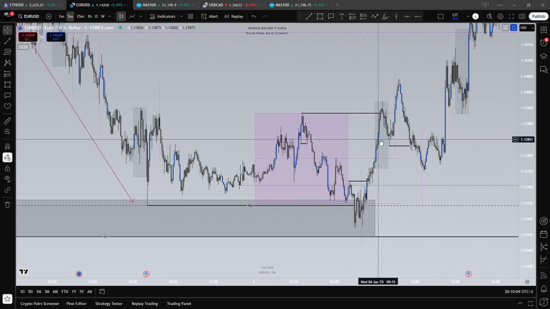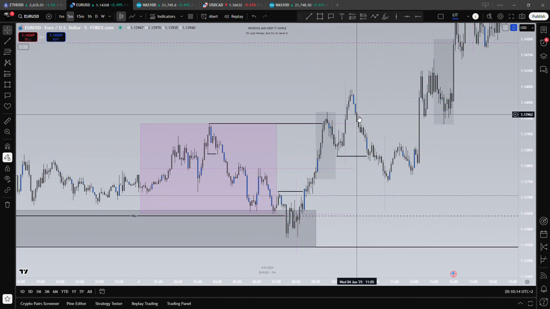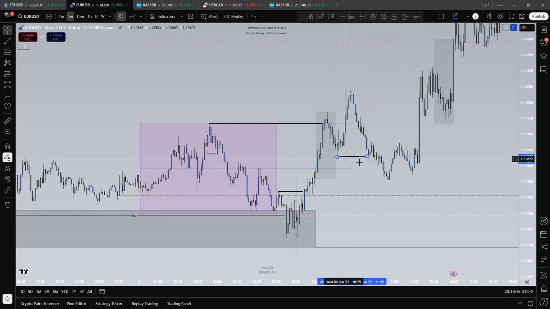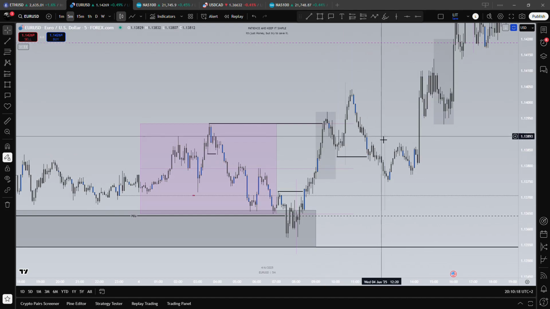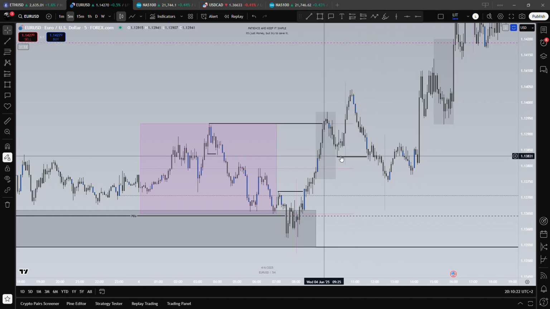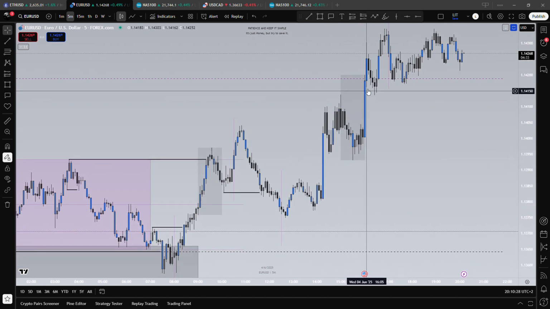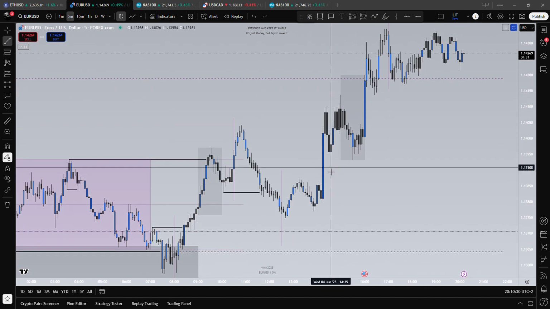We could have had a buy here. I was looking for a buy here to take this high and then sells, but usually this pattern is bullish. It's just edge, because we don't have a break of structure to the downside here. So just like that, and then it started going up again.